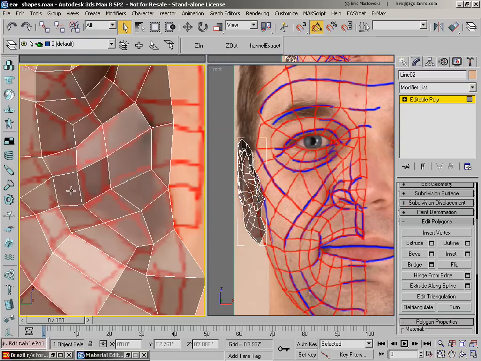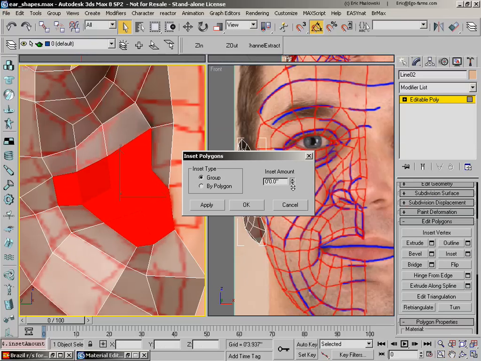But before we click on it, we need to select the faces that we want to operate on. So again, similar ones. Then we click on the little box next to inset. Drag the value all the way down to 0, and then slowly increase it. Now, you'll notice that the corners don't suffer from the same effect as an edge chamfer. Now, both of them have their places. Feel free to use whichever one you feel more comfortable with. But in this case here, we'll just use this. Click OK.